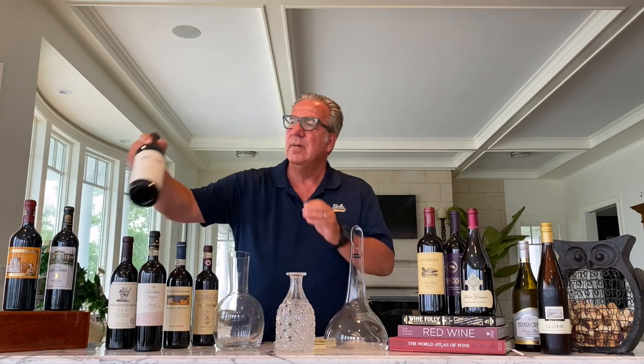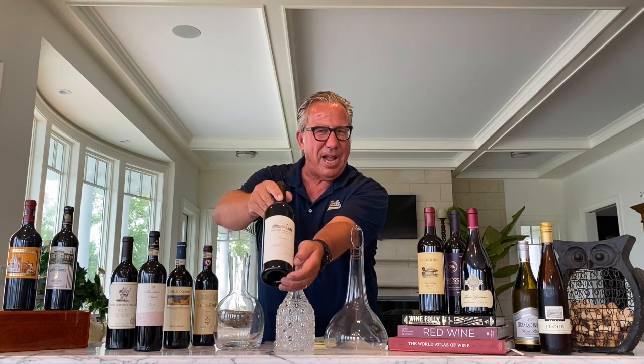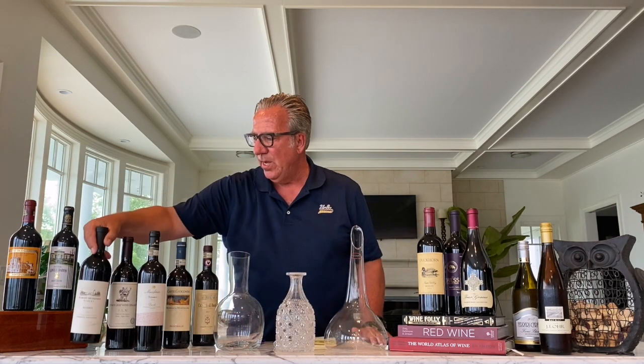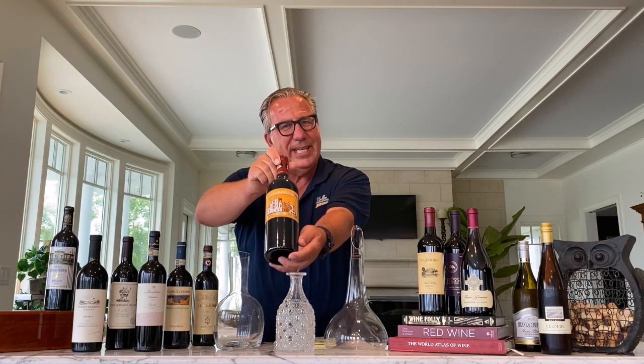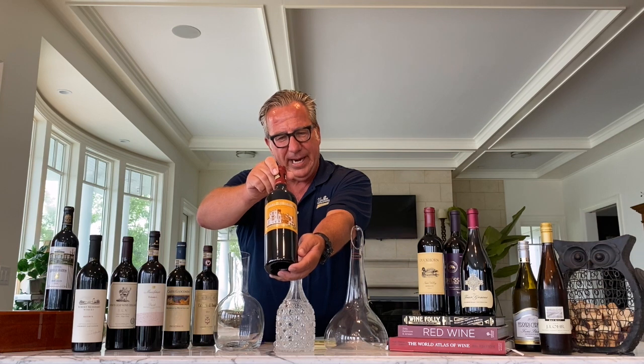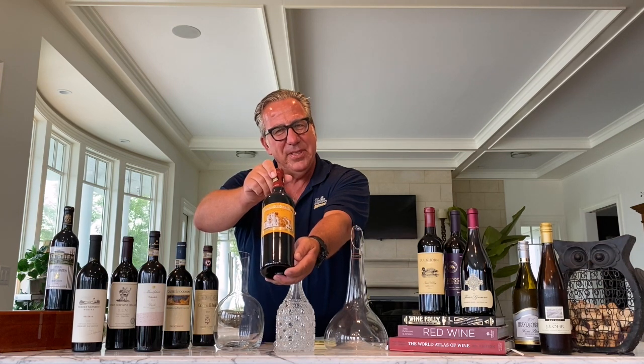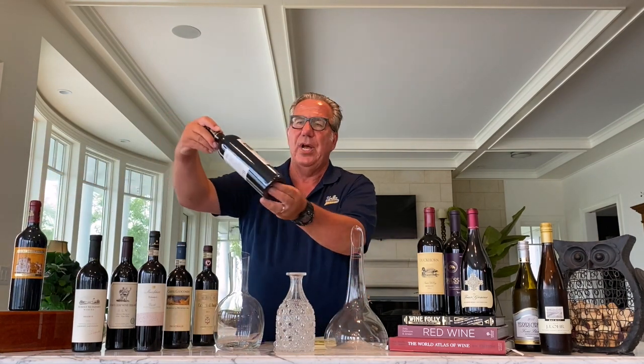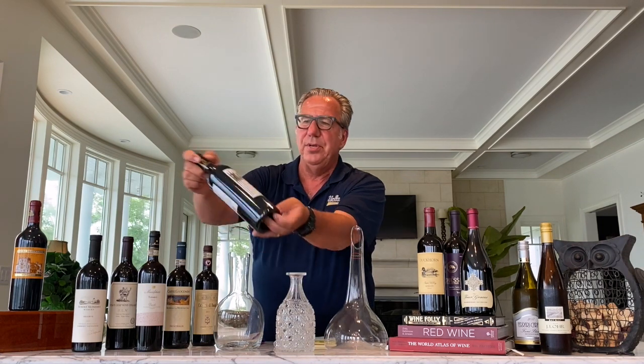Or here, another favorite of mine — a Robert Mondavi Private Reserve 2010. I would decant it for two reasons: A, it's over 10 years old, and B, it's a great Napa Valley Cabernet that can benefit from decanting. Over here, two second-growth French Bordeaux. This one is a 2014 — yes, I would decant it, even though it's young, because a lot of the tannins in the wine can escape and the wine will taste better. And this older one, a 2006 Baron de Léoville — yes, I would decant that one too.